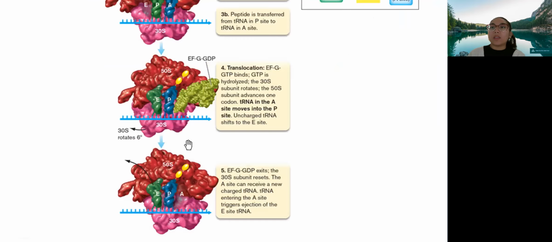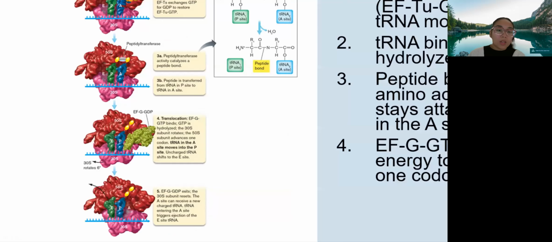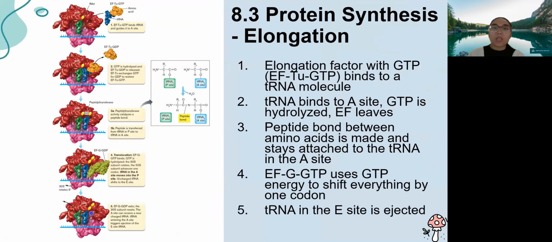And then at the very end, this entire EFG protein leaves, and so now notice that the A pocket is exposed, and we're ready to introduce a new tRNA molecule here. And also this tRNA doesn't have any job anymore. It doesn't have anything to do, so it's going to leave as well. Cool. And so that's basically how it resets. Now we have a tRNA here, this is going to be empty, this is also empty, so we're back to part one, and this will repeat over and over again until however many amino acids need to be added.